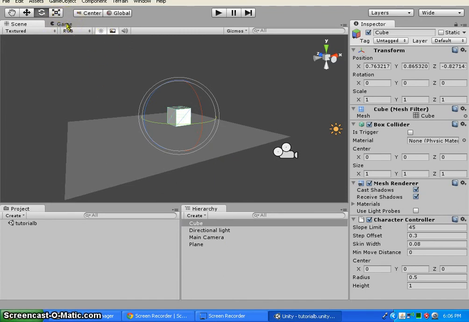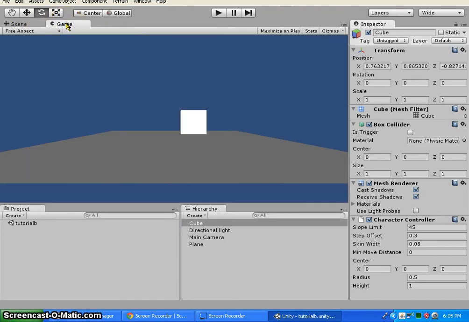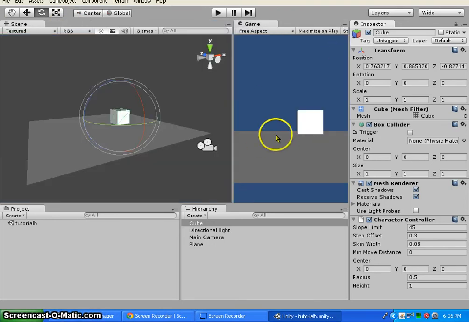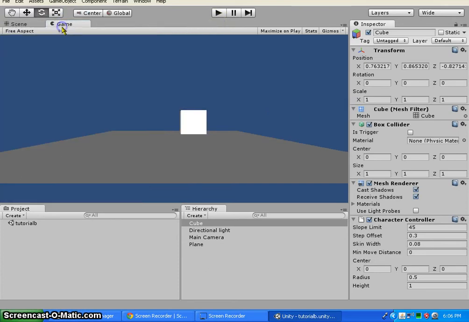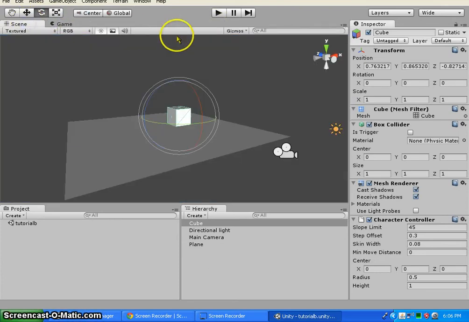This one is one that I didn't mention at all. This is actually a preview of your game scene. You can again set this to the side and view your game as you are building it. However, we are not going to have anything going on over here for a little while, because we don't have any programming in the game yet. So I'm going to leave that behind my scene menu.